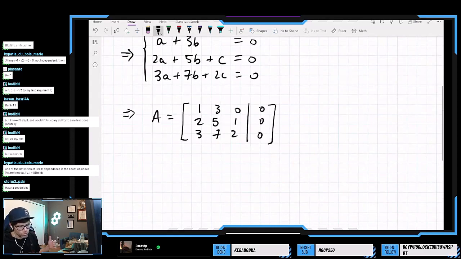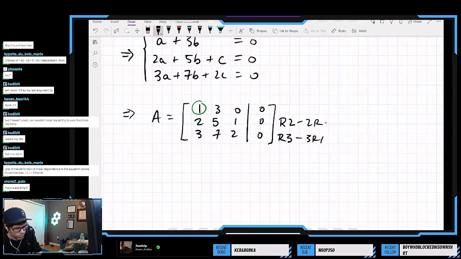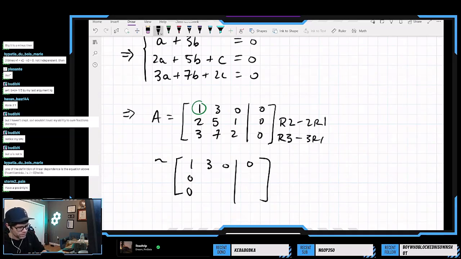And we should be able to do row operations on this, and we should be able to also convince ourselves that we get an infinite number of solutions. So we already have a leading one here, which is great. So I'm just going to roll through, just trying to get this in reduced or echelon form, just to see what that would look like. So we could take row 2 minus 2 row 1s, and we could take row 3 minus 3 row 1s. That's going to leave row 1 the same. And that should give us our 2 zeros that we need underneath.